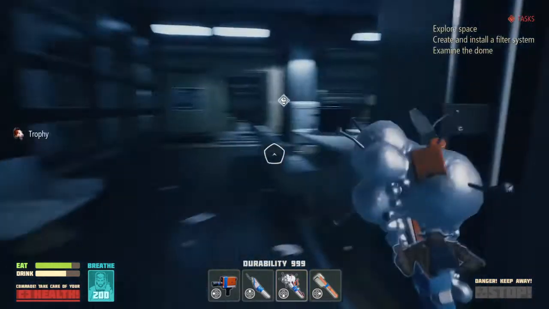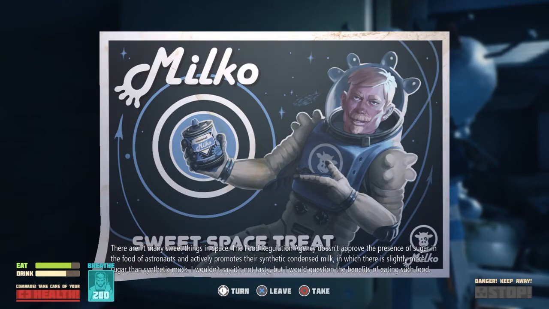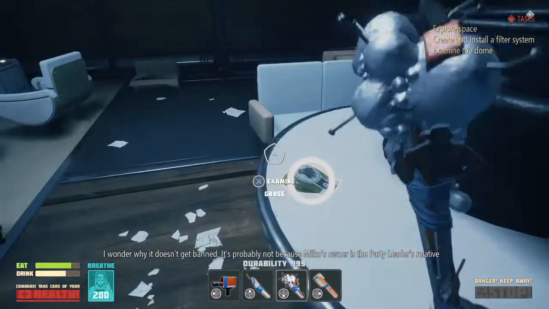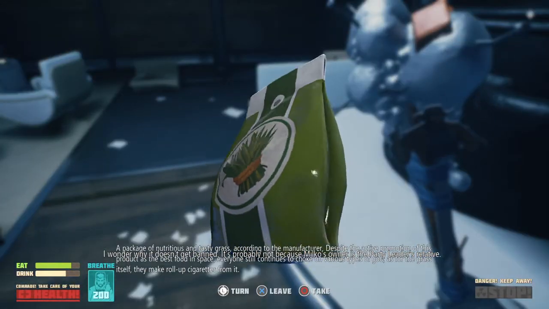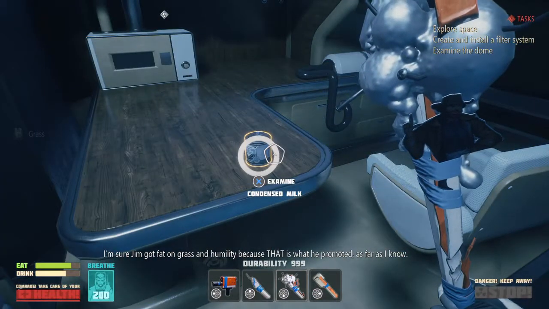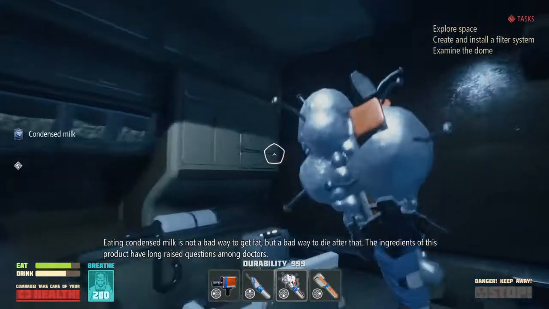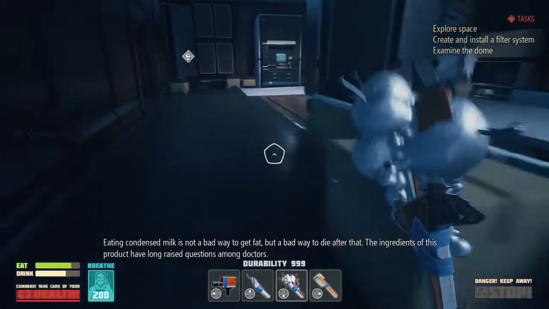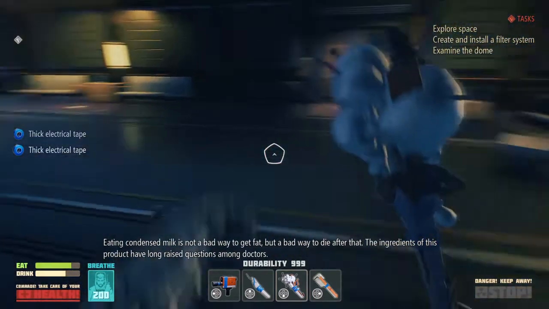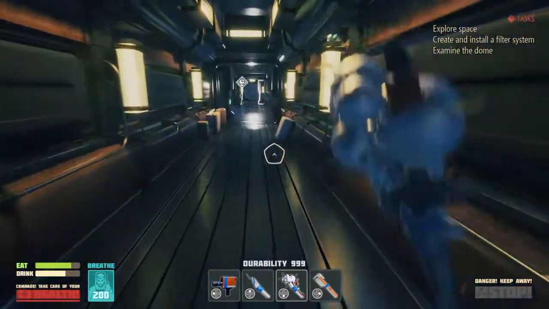Trophy. Yes. What's this? Sweet Space Street. I wonder why it doesn't get banned. It's probably not because Milko's owner is the party leader's relative. Grass. I'm sure Jim got fat on grass and humility because that is what he promoted so far. This is it. Eating condensed milk is not a bad way to get fat, but a bad way to die after that. The ingredients of this product have long raised questions among doctors. Okay. Let's go forward, I guess.